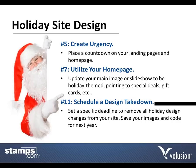Now, bad analogy aside, what this means is you'll want to have featured products, special deals, new items, and give people very strong, specific calls to action, or CTAs, so that they know exactly where to go the second they get to your site. Because if they get to your site and don't know where to go, you're going to lose them. So utilize your home page to not only be festive, but to be specific in telling them exactly where you want them to go. You are the shepherd, you are the leader, make sure it happens.